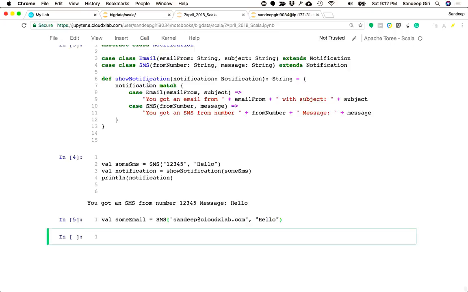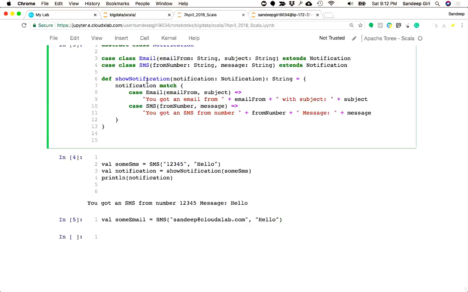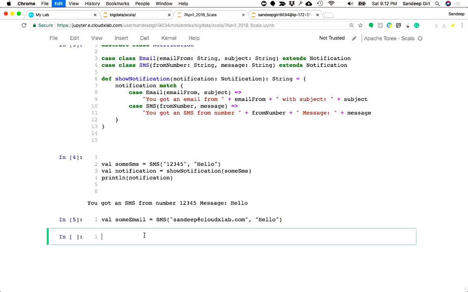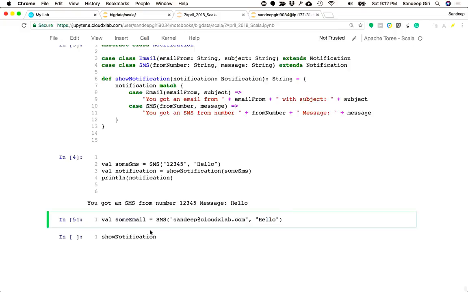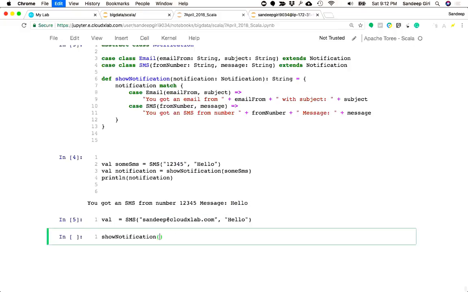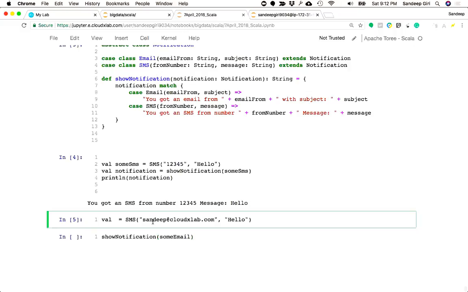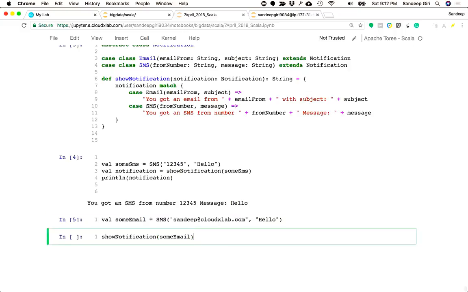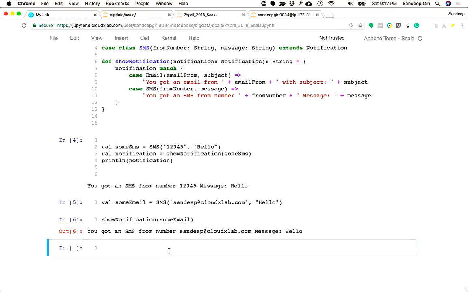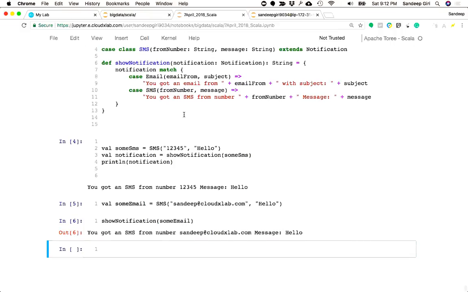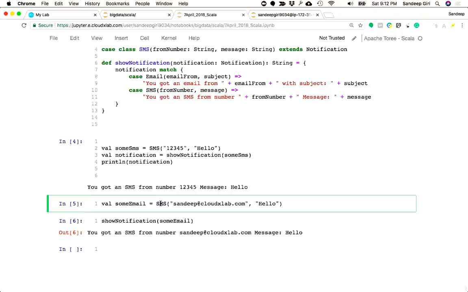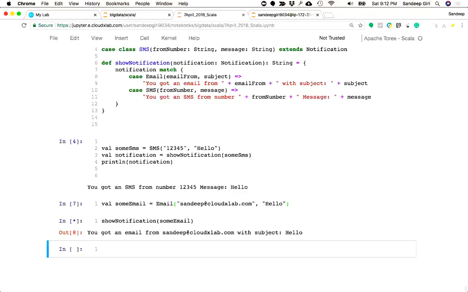Then we could just call show notification on this object. Oh sorry, I did not type the name correctly. All right, you got an email from Sandeep at CloudxLab with subject hello.